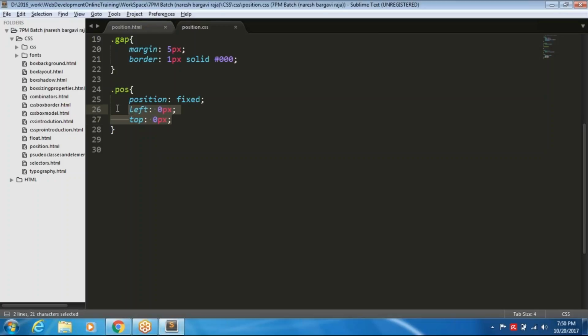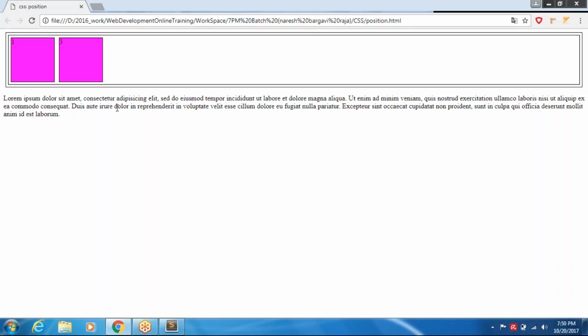Instead of that, I can do like this. Just take this out, refresh the page. Now, what happens? What about the two? One is on top of the two. Why? Because one is fixed. It doesn't have any place inside his family, right? So that place is occupied by the second element. So because of that, the second element is on top of the first element.